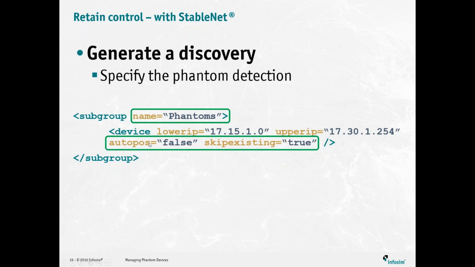We will skip existing devices that might be under management but are in between those two IPs in this IP range, and we disable the automatic positioning for those phantom devices so that they stay in this group.